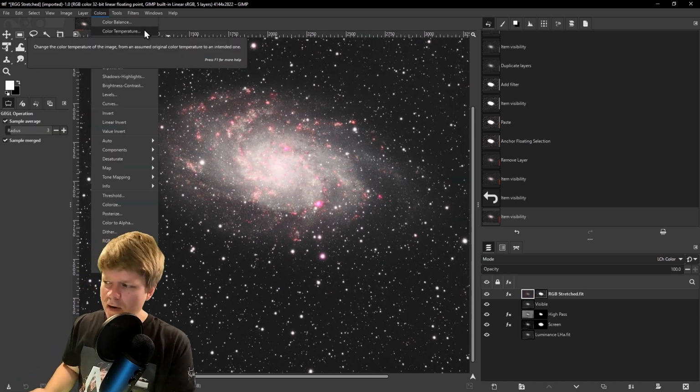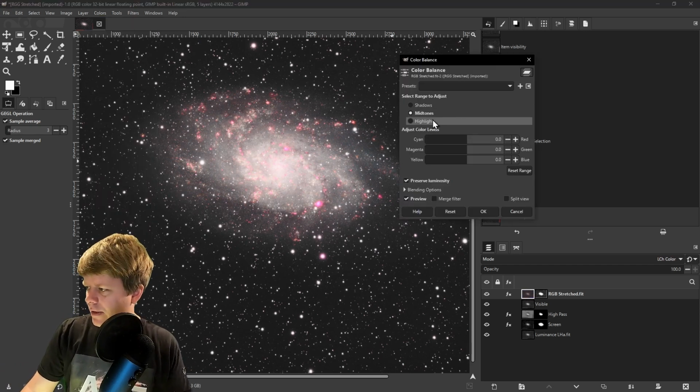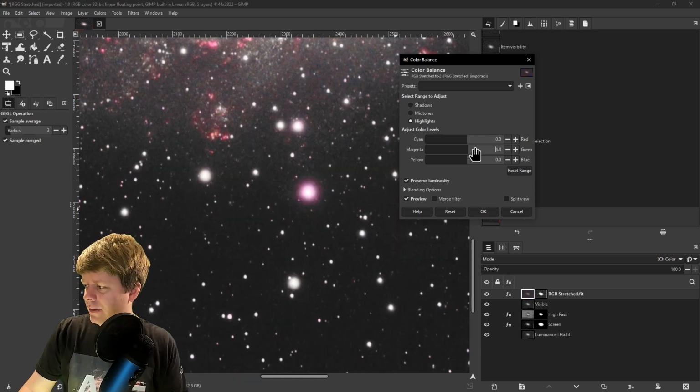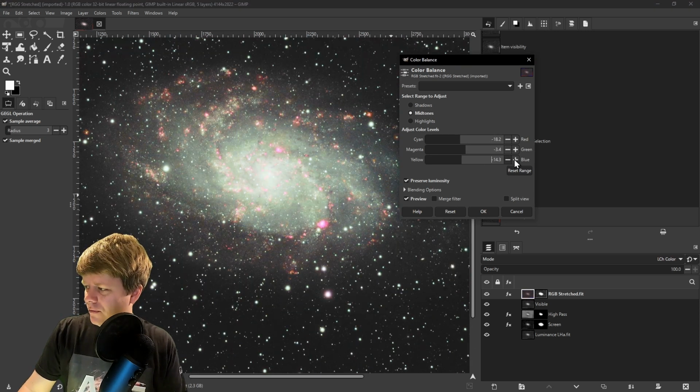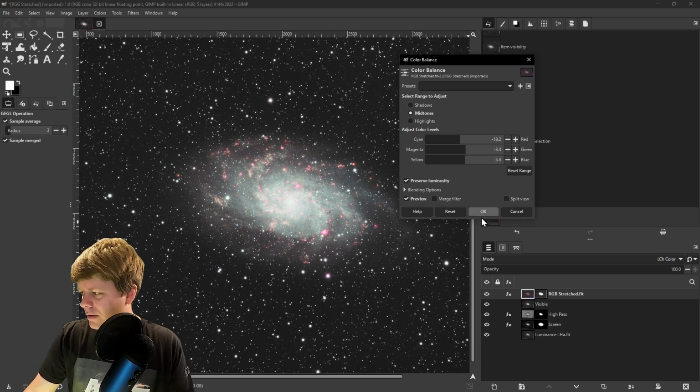And then GIMP has a lot of different tools that can manipulate colors, like color balance here. So if we want to just change the highlights, we can make the highlights a little bit more green and a little bit less red. Same thing with the midtones. Maybe we want to make it a little less red. Being very careful, like less is more in this case, making sure that we're not changing the colors too much. You can put it on split view to see how you're changing things. Again, this is personal preference.